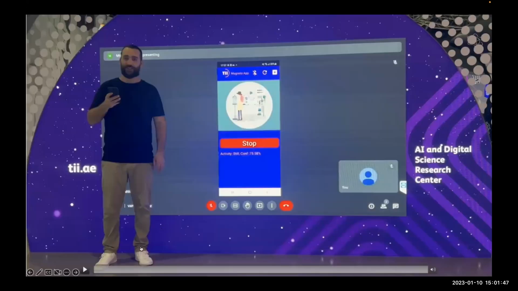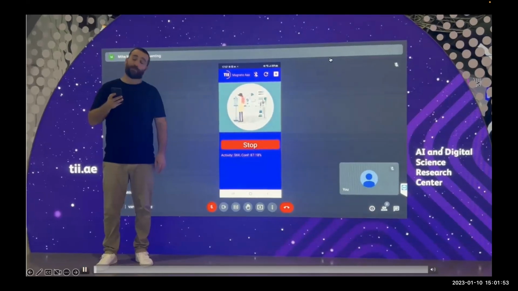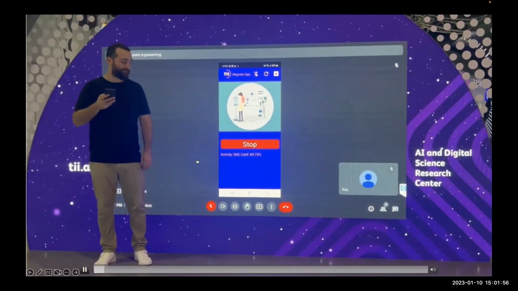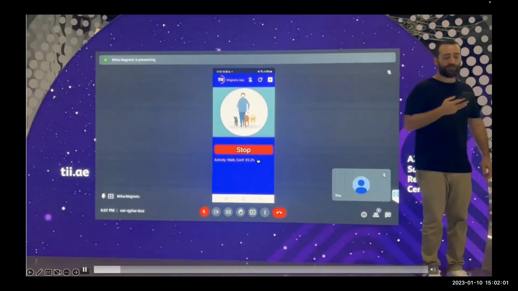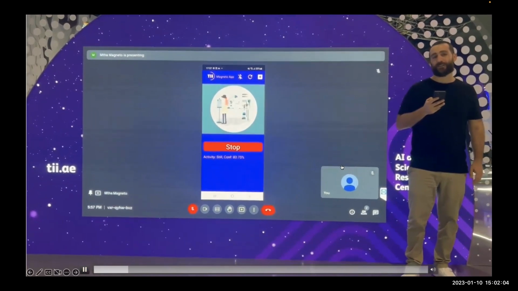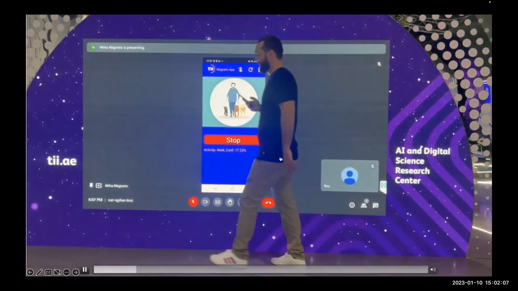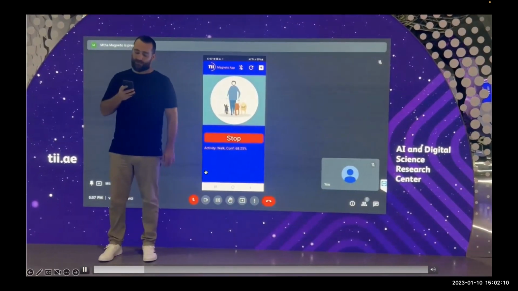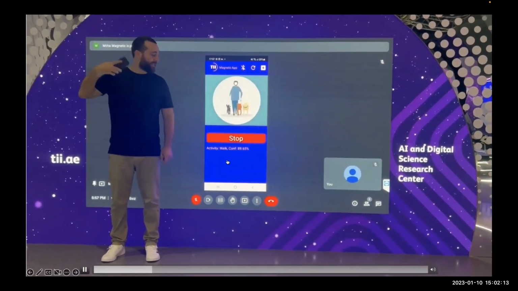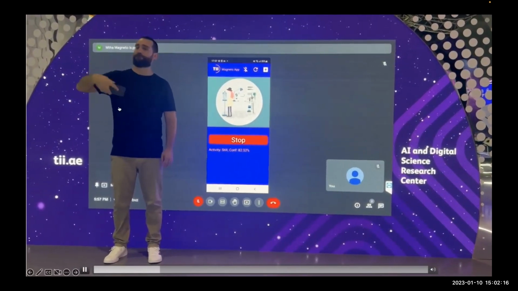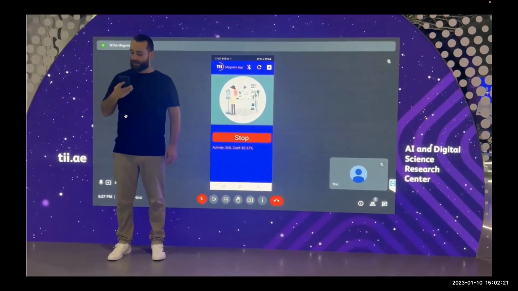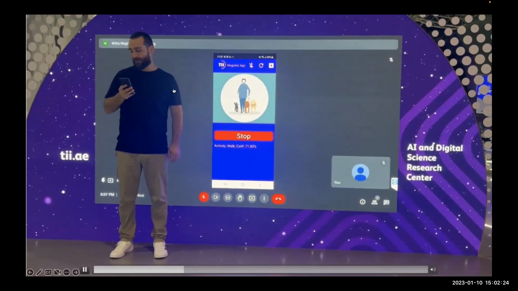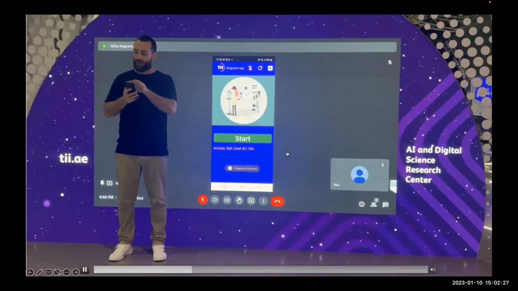There is a very short video from our side. I think the sound doesn't work, unfortunately, but I will try to explain what's going on here. So this is the Magneto, and this is George working with us, who's doing the demonstration. He's trying to use the application in real time. Here you have the walk, for example. He's walking, everything is fine, he is still. Now he's trying to predict a new activity that the system doesn't know. He's using his arm in a circular way to try to predict, and it's not predicting, of course, because the system doesn't know it.